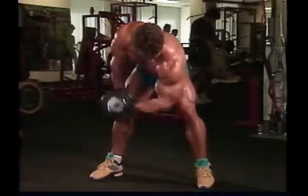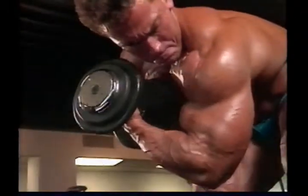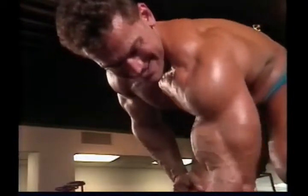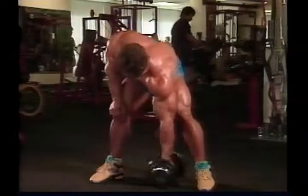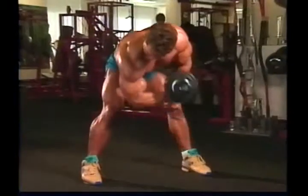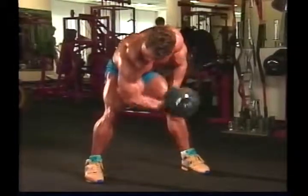Concentration curls, as the name implies, involve the most concentration and isolation of the biceps exercises. The idea is to curl the weight up towards your chest, using only the biceps with no help from any other muscles.